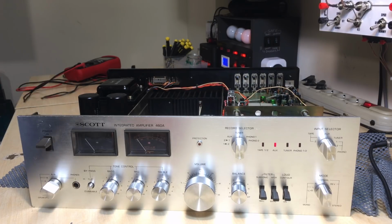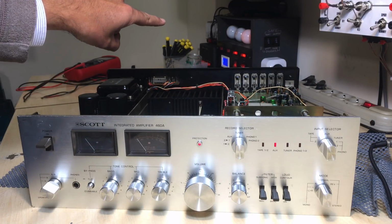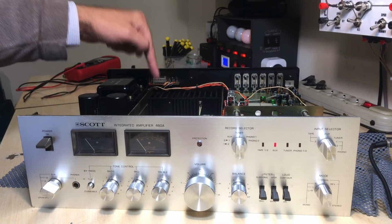But the one thing we do know, it's going into protection, but it's not shorting. It's not actually drawing massive pulses of current from there. In fact, the current draw there is 200 milliamps pretty constantly, which means that the outputs are not shorted, at least not really shorted. So we have a problem here, and it's probably got to do with the bias. And when it goes in and out of protection like that, it's usually either a transistor or a diode. But again, I haven't changed capacitors there, so it could be that as well.